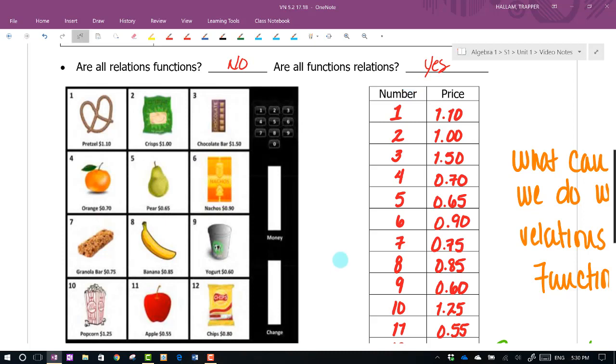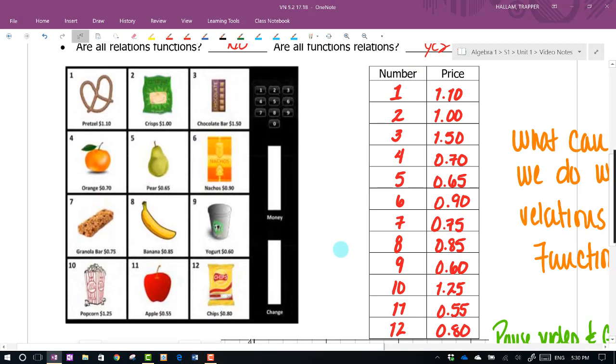All right. So back to our vending machine here. Here's our new vending machine. The reason that we want this new vending machine is it's got some dollar amounts in there. And dollar amounts will allow us to create some ordered pairs, or some coordinate points, which we've done in this table here. So take a second, make sure that you copy these down. All I did was take the first space of the vending machine and write that down as my number, or my input, because it's a button combination, right? So I pressed 1 and I get pretzels.